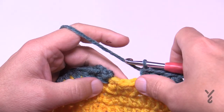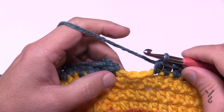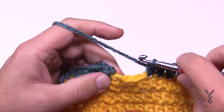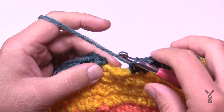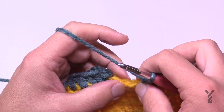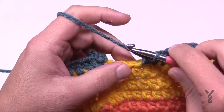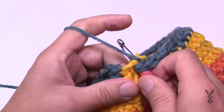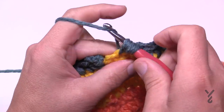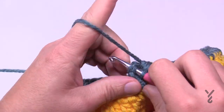So let's go through, and I've got my four in a row. The last two stitches, which are right here, are the two together. That's not a stitch right here, so don't think that it is. If, for example, you only had one stitch here and you still had to do two together, just put in one single crochet and then finish it. The goal is that these two have to become together as one, but if there's only one stitch left before the join, just put in a single crochet because that still equals one. So just putting the last two together. I don't have an issue with my count at the moment, but if it did, that's what I would do. And then pull through and join to the top of the very beginning single crochet.